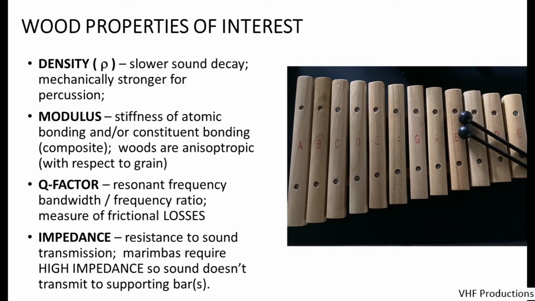As mentioned previously, the marimba is a percussion instrument, which means that it's an instrument that produces its sound by being struck. The sound, in terms of pitch, is dependent on the frequency of the sound generated by the marimba key. When struck, that frequency is a function of the modulus of the wood itself and the geometry of the key and the support span across the back side of the key.